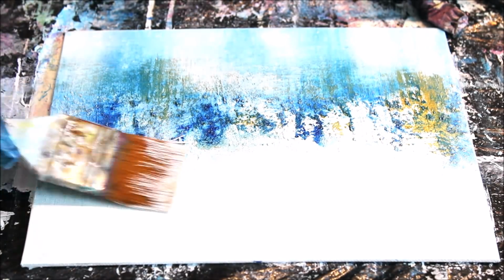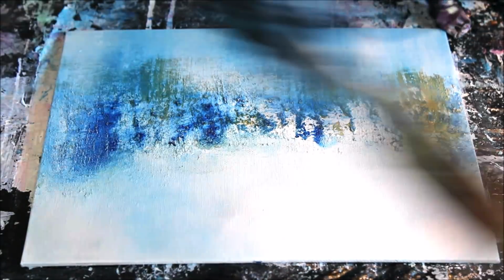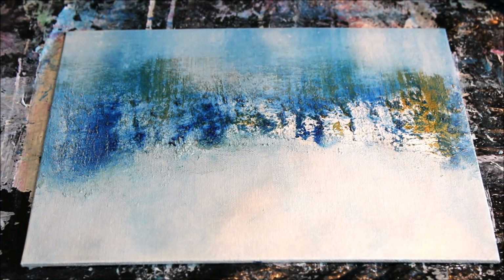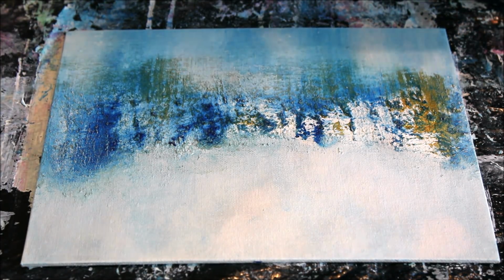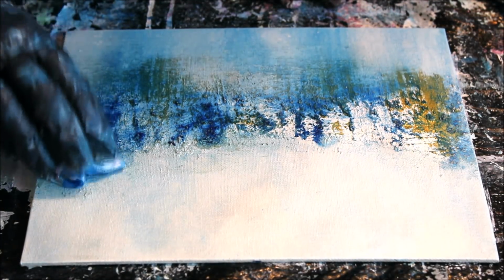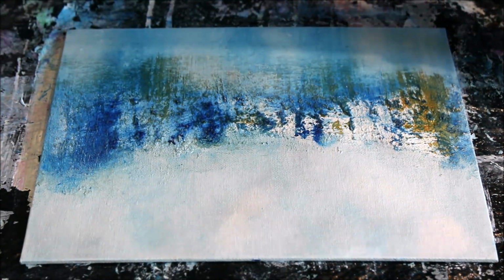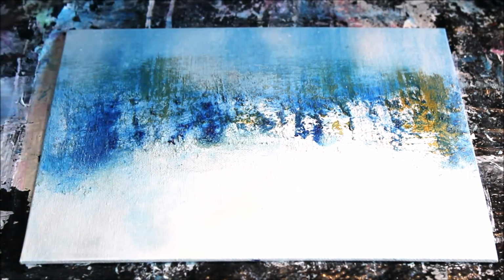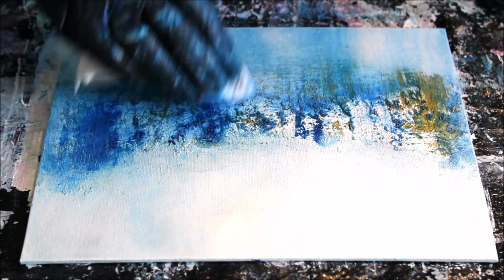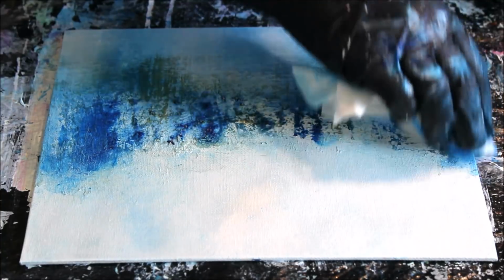And I really like how the blue did kind of bleed up on the top there. It's giving me a real pretty look. So that's giving me a lot of kind of white on the bottom. I'm just going to lay a little more glaze down on top of my blue here. Just picking it up on my paper towel and just laying down a little bit on top just to pick up a little more blue in a couple spots.